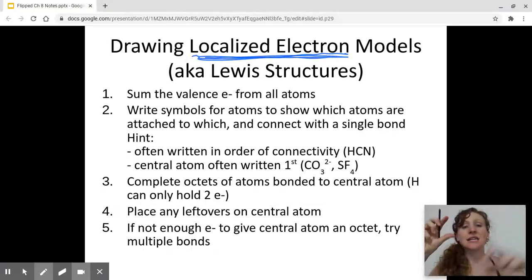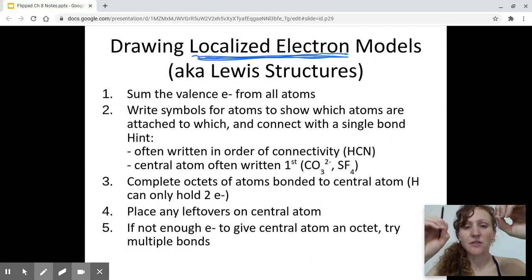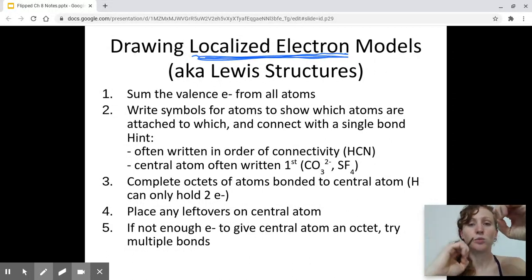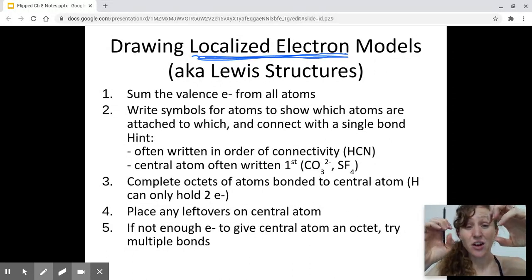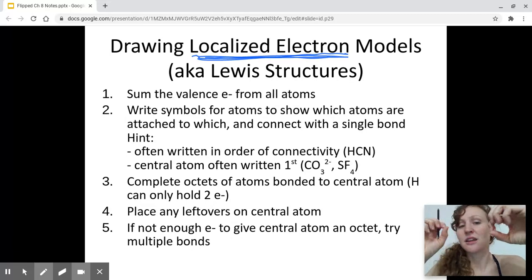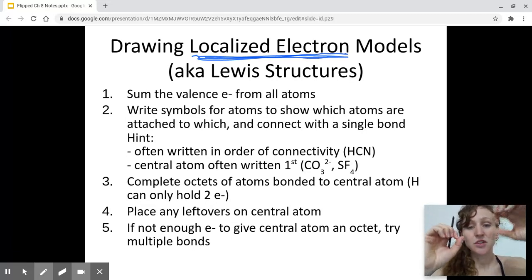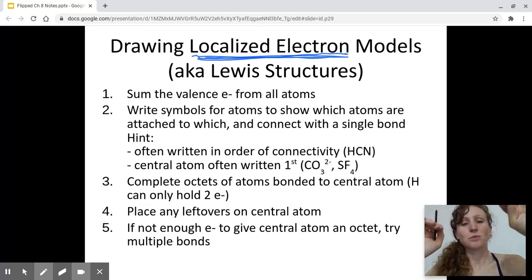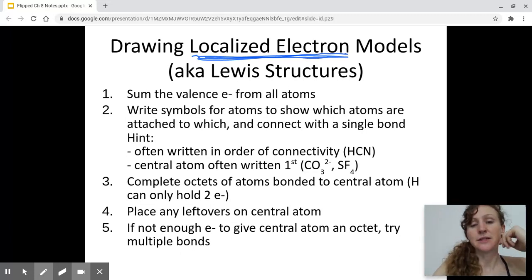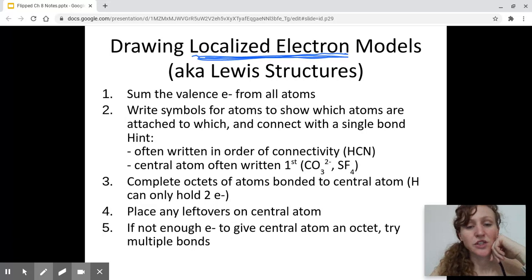And it's because in the models, the electrons have a very specific place to be. The electrons are localized, right? They're either in between two atoms or they are delocalized, which means they are outside of that bonding area. And in some cases that will look like they can actually shift around a little bit. So if you hear the term delocalized electron model, they really are talking about Lewis structures.